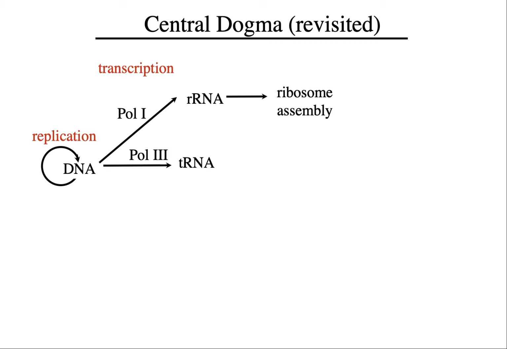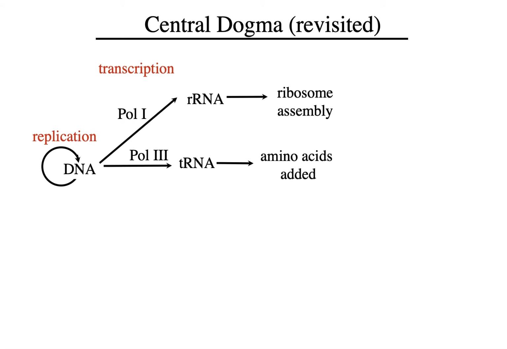Next, there is RNA polymerase 3, or POL3, which transcribes tRNAs as well as some smaller RNAs, which I'll mention later. Amino acids are added to these tRNAs by certain protein enzymes. And they do so specifically, so a tRNA that has a certain anticodon will have only a particular amino acid added to it, so it's very specific. This is where the genetic code really comes from.